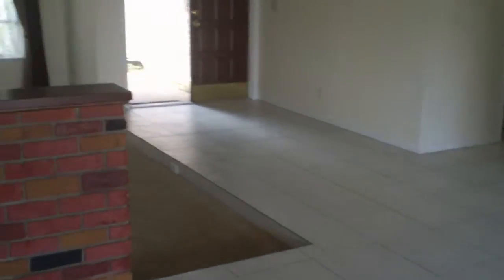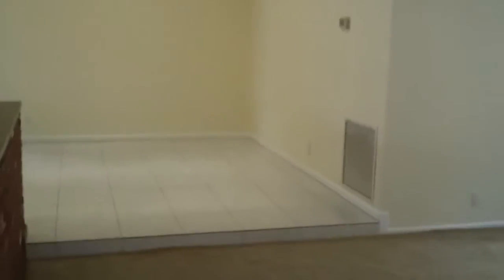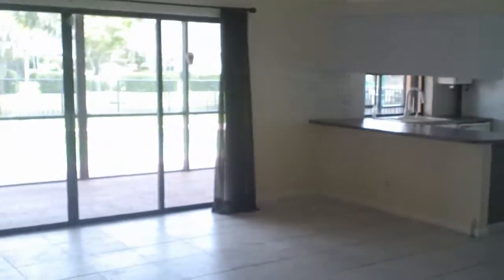This is 10945 Southwest First in Coral Springs. Give us a call at 954-372-7501. We'd be happy to show you this property in person. Or visit our website at www.FortLauderdalePropertyManagementPros.com to complete an online application to reserve this unit. It is available now and freshly painted, ready to go. Thank you for viewing our video.